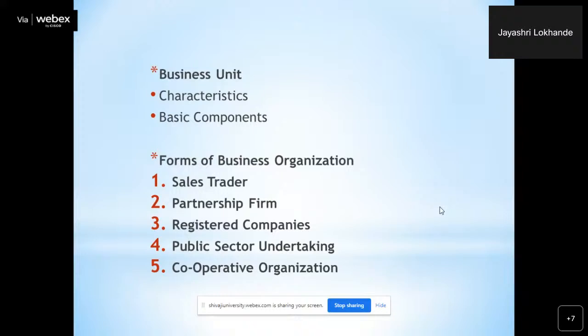Next feature is for profit business. Earning a profit must be the core objective of running a partnership firm. A partnership firm should have products or services that can reap profits for the partners. If two or more people start a non-profit organization, it will not be considered a partnership firm. Moreover, the profit earned by a partnership firm should be shared among the partners as determined by the contract.